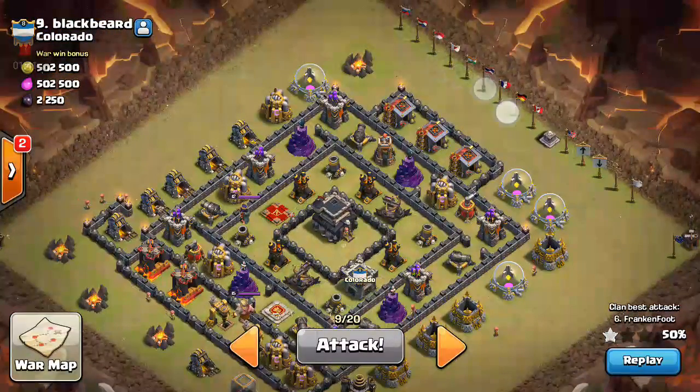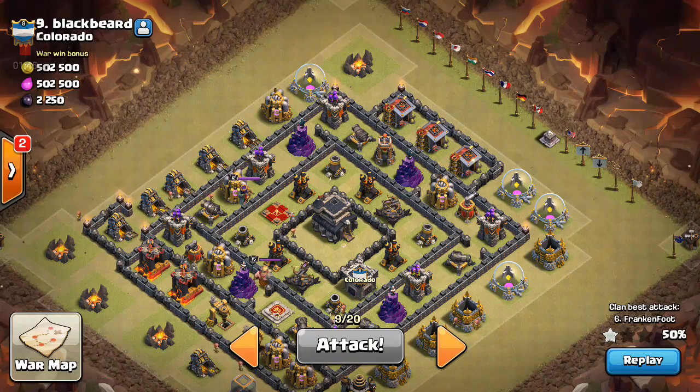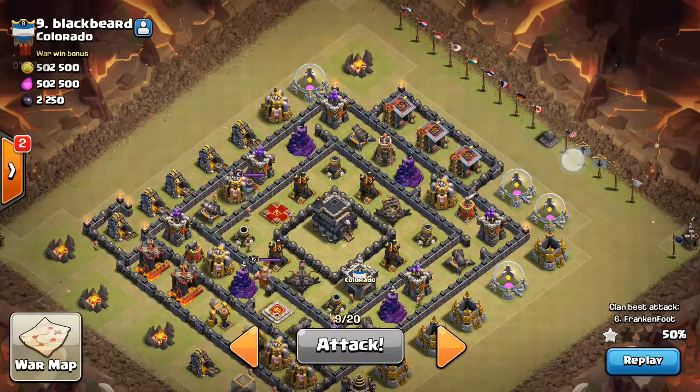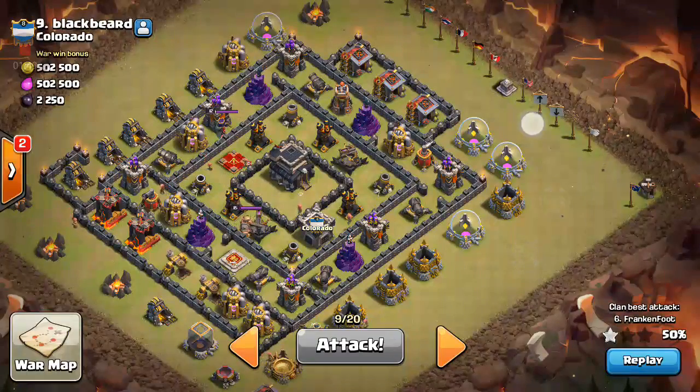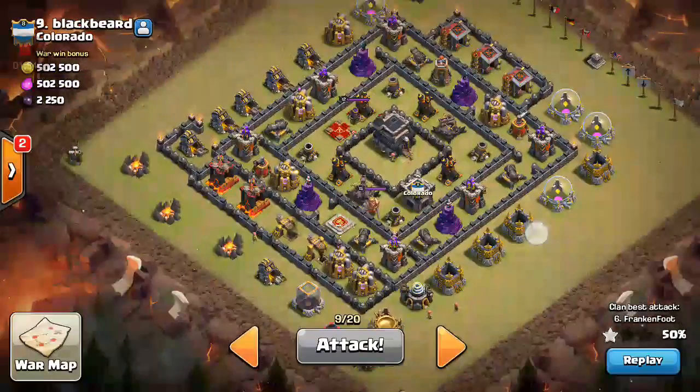Well, if you look at this side, you've got some trash buildings here. You've got a compartment to bust into, so you can burn your wall breakers and not really get anywhere. So this side doesn't look very good. Corners are usually a bad place to attack from because it's hard to control where your troops are going to go, so we are going to ignore the corners.